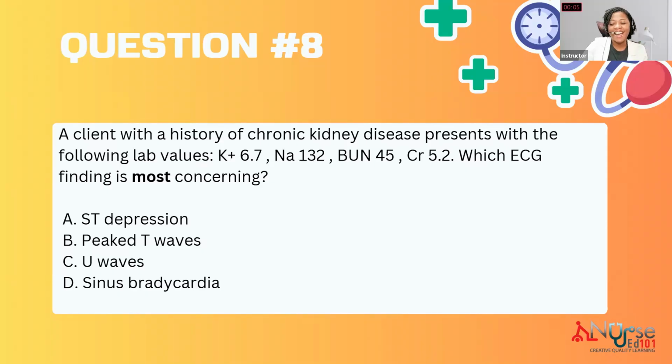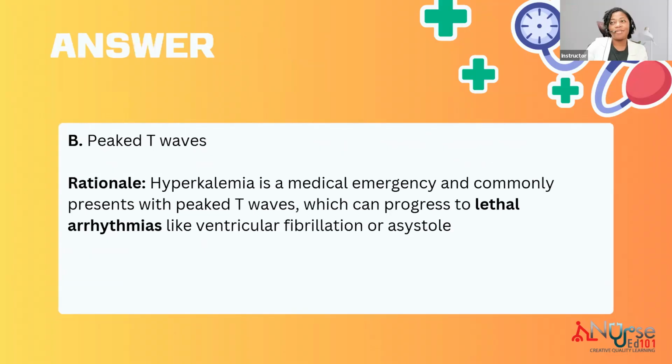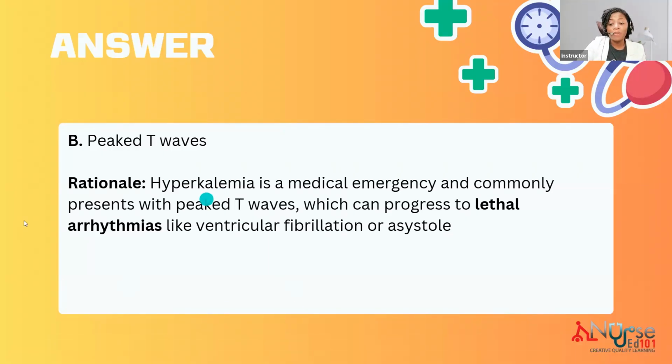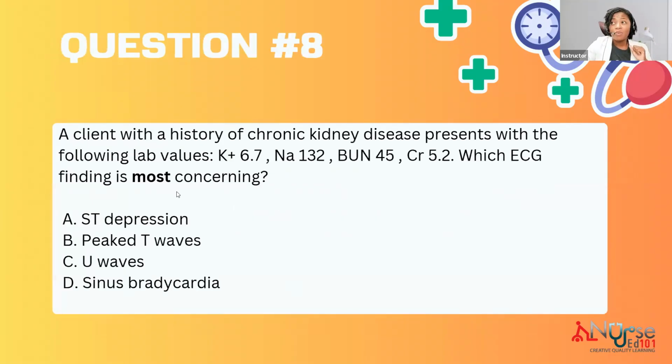All right, 7 seconds on that clock now. Most concerning EKG. We put them on a monitor, we see this. You already know those peaked T waves. Remember, T shouldn't be peaked at all. But if we saw a tall T wave, a peaked T wave, that is indicative of hyperkalemia, which is what we saw in the question. The patient's potassium level was 6.7, right? And we know that our potassium is 3.5 to 5.